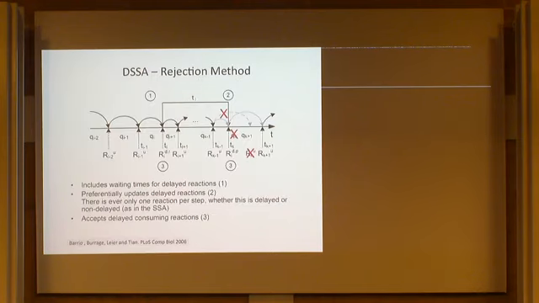That's the algorithm that was later coined the rejection method by Cai. It's exact, but it's very simple to implement, and this is why I actually present it. We have the classical SSA, and whenever we have a delay, then we have to, of course, memorize this for the future, that there will be an update point. And whenever we pass this update point, then we have to reject the reaction that we drew, and then just go to the update point of the delayed reaction, and from there we continue.